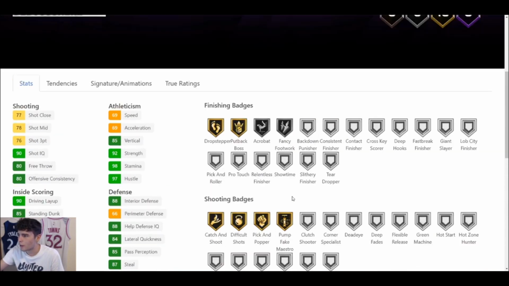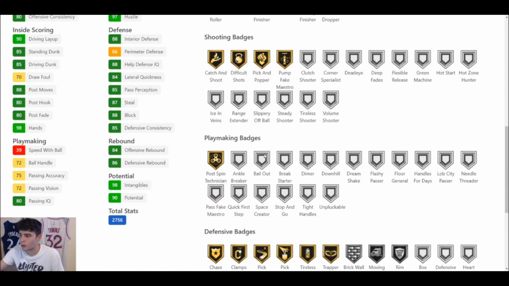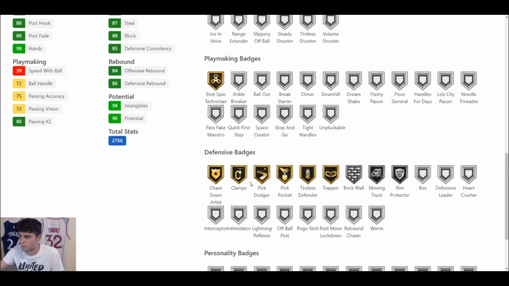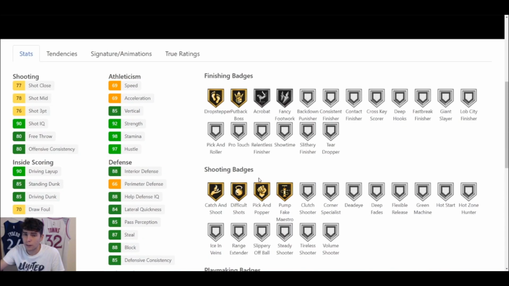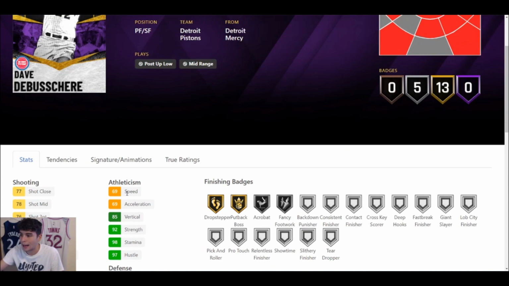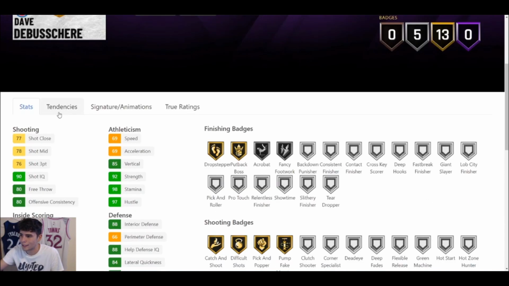And just when you compare the badges, he's better than Jermaine O'Neal. There's no doubt about it. The only thing Jermaine O'Neal has is the height. That's really it. Everything else Dave DeBusschere does better. Has gold clamps, pick dodger, pickpocket, as well as tireless defender. If you're looking for a guy to maybe even put on the opposing point guard, Dave DeBusschere is not that bad. Now, I would recommend putting a speed shoe, maybe a coach with the speed to get that in the upper 80s. But other than that, Dave DeBusschere is a true lockdown defender.